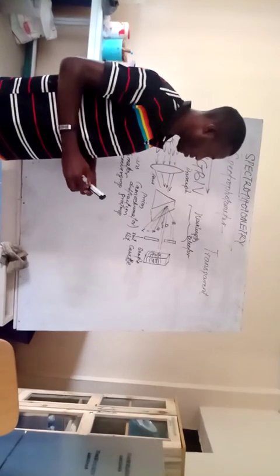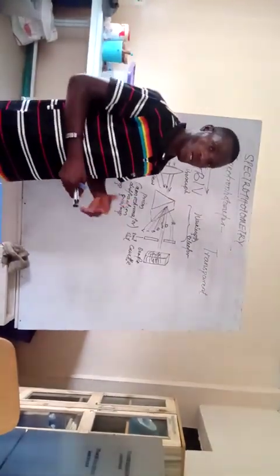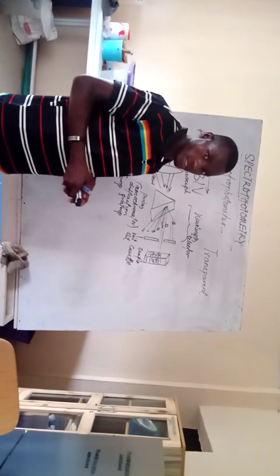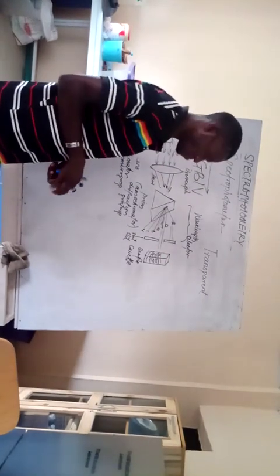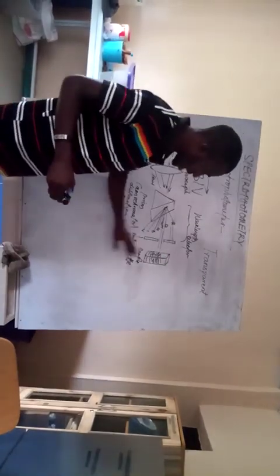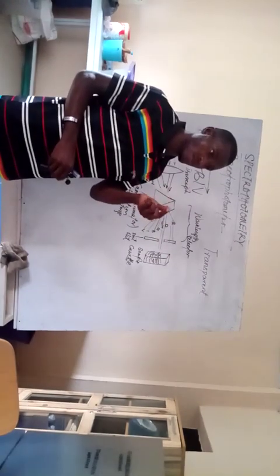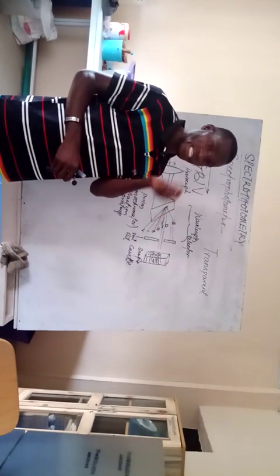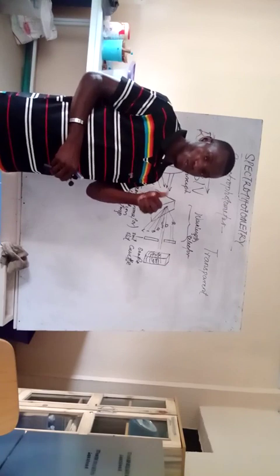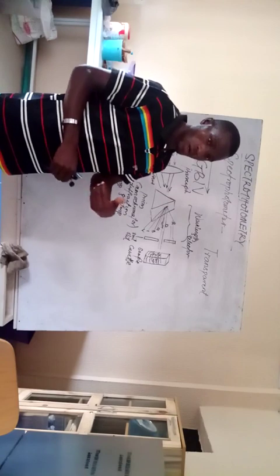Now the cuvette could come in different materials. It could come in glass, quartz or plastic, and in this laboratory we basically use the plastic cuvette. It's cheaper, of course. The cuvette is made in such a way that there is a smooth side and a frosted side. When you are handling the cuvette, you should hold the frosted side. We are still going to talk about how to handle the cuvette in further videos on how to use the machine.